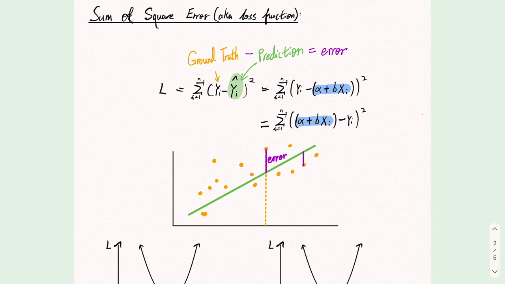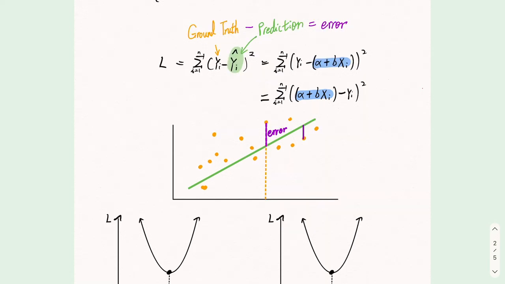Then we substitute the equation above. Note that we can swap the order of the two terms, since it has been squared. If you look at our loss function, or you can think about it as a function of total error, it is actually a quadratic equation.